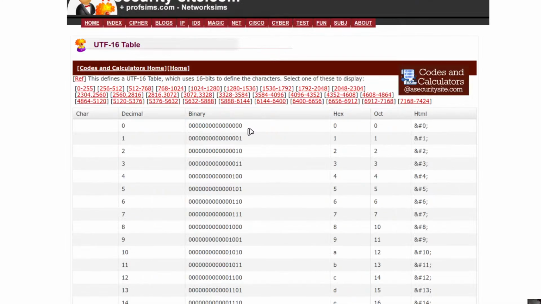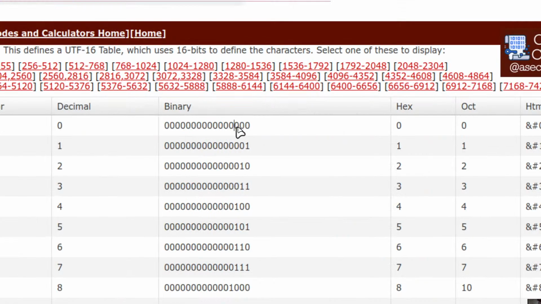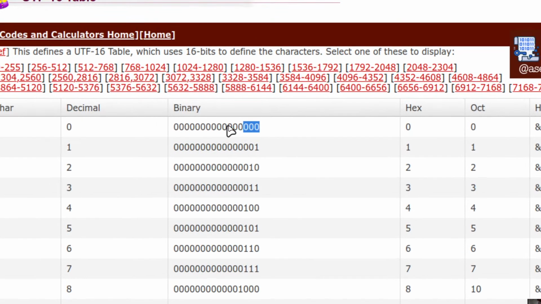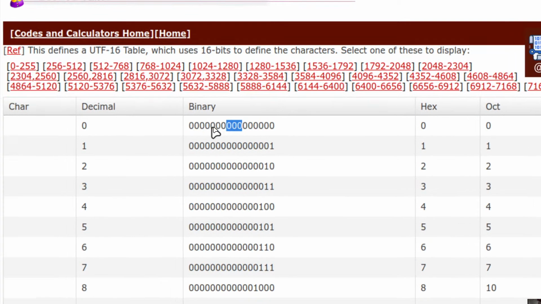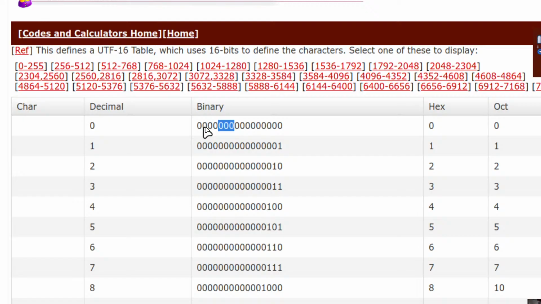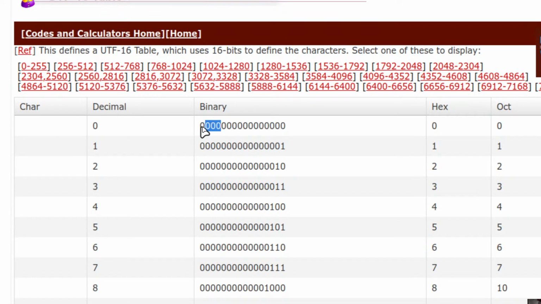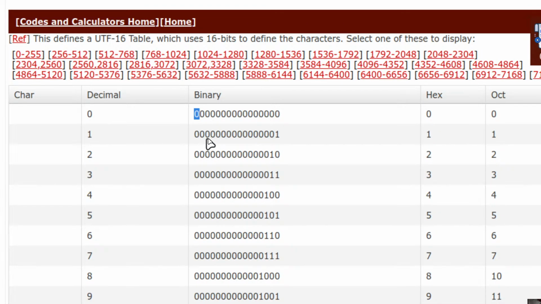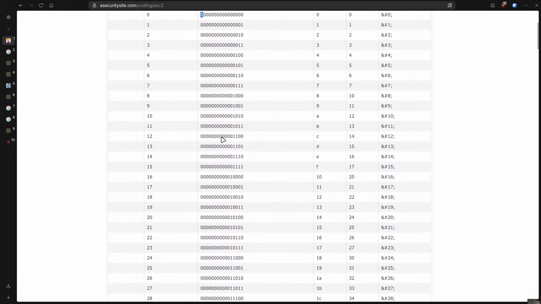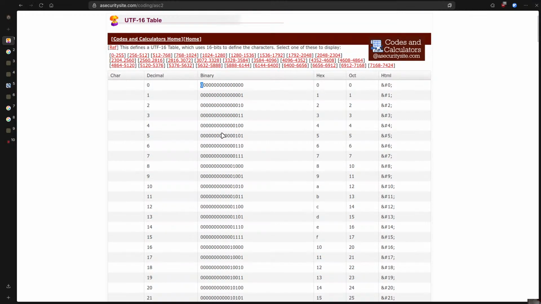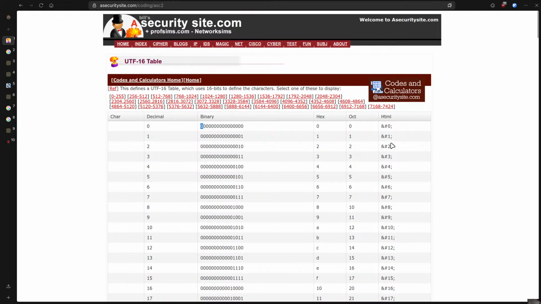How many characters are there? 1, 2, 3, 4, 5, 6, 7, 8, 9, 10, 11, 12, 13, 14, 15, 16. 2 to the power 16. So there are 2 to the power 16 different combinations which are allowed for it to represent characters. And these are the characters which it represents.